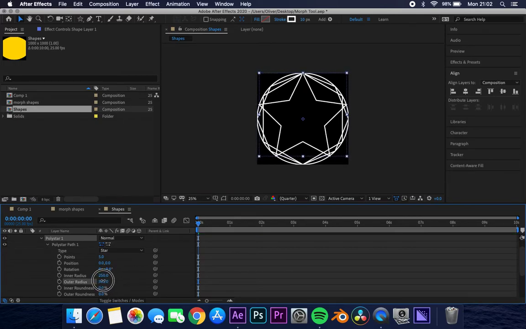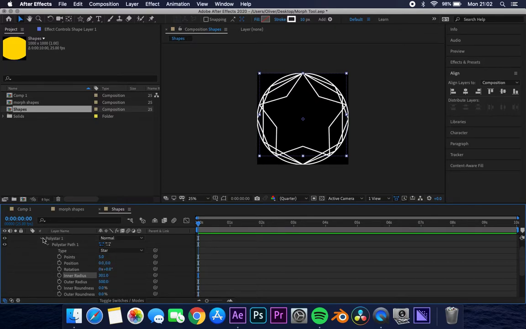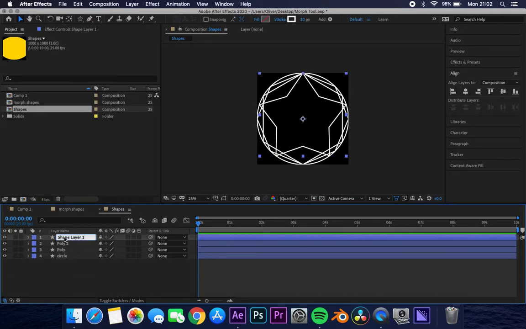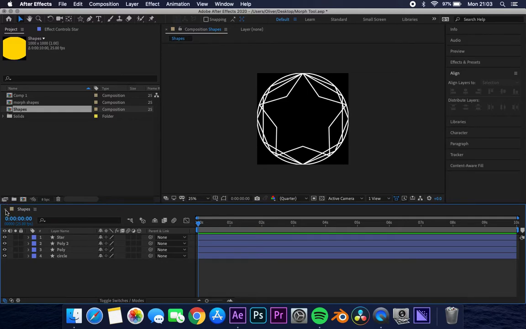So I am just going to Control Z, keep that the same. We're going to go for the inner radius, and I'm just going to pull that out slightly so it's a bit bigger, like so. And so that this tutorial doesn't get too large, we're going to keep it at that. Okay, let me just get rid of these two here.